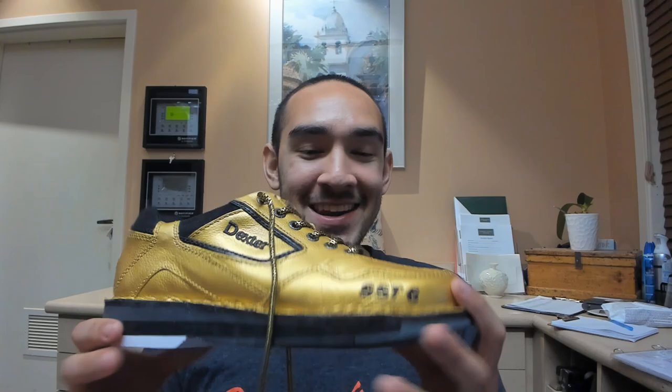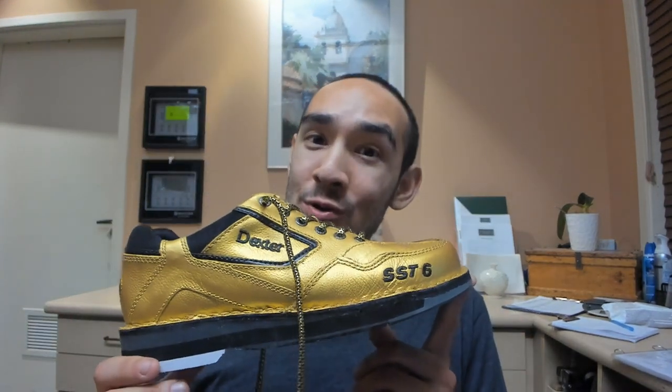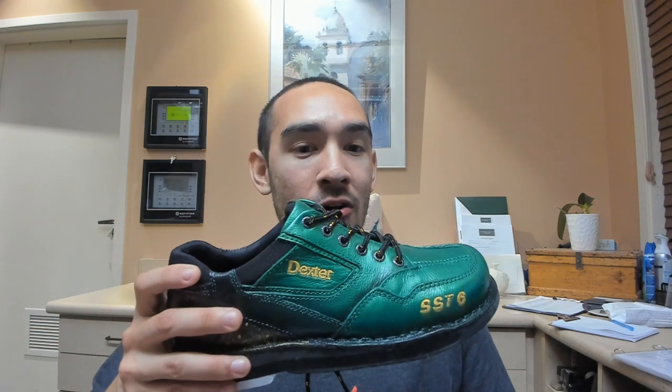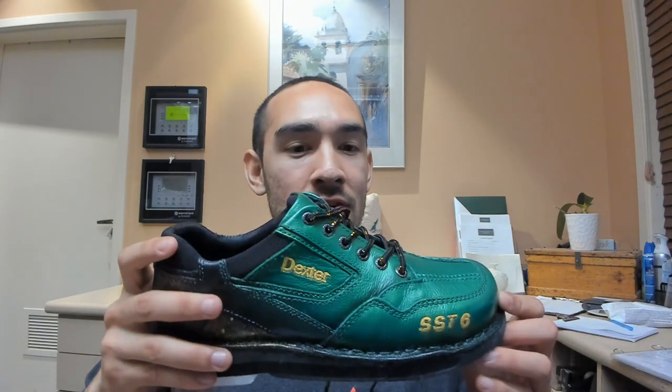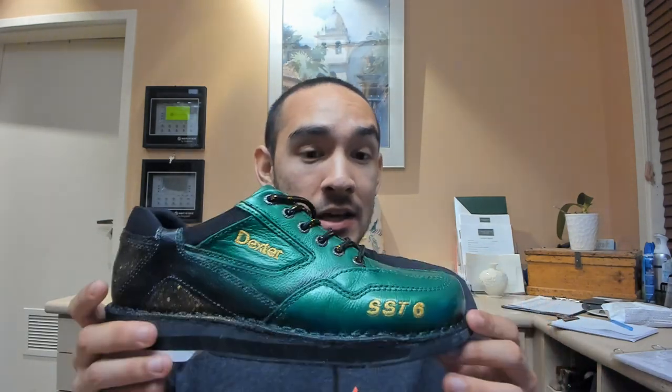So here we have the Golden Dexters recreated. I say recreated because we all know who really wears these, and I cannot believe that I actually have this pair. It's truly unbelievable. This is something I never thought possible. And one thing's for sure, I never thought I'd have what you could call my own line. I don't really want to call it my own line. All I can say is that this is an idea that me and Ivan put our heads together on, and this is what ended up happening. And honestly, it looks fantastic. But yeah, let's focus on this golden pair here.